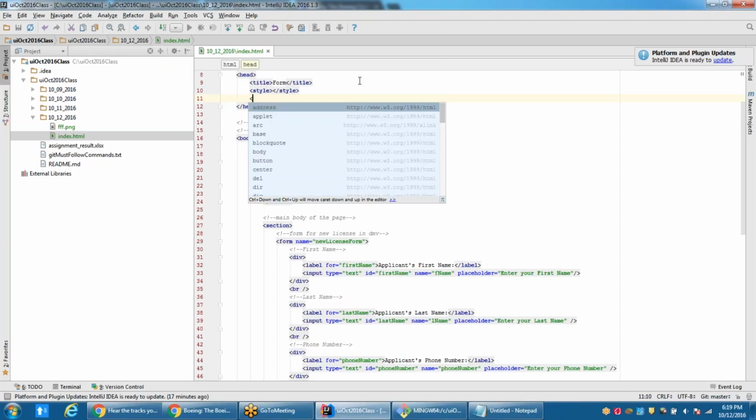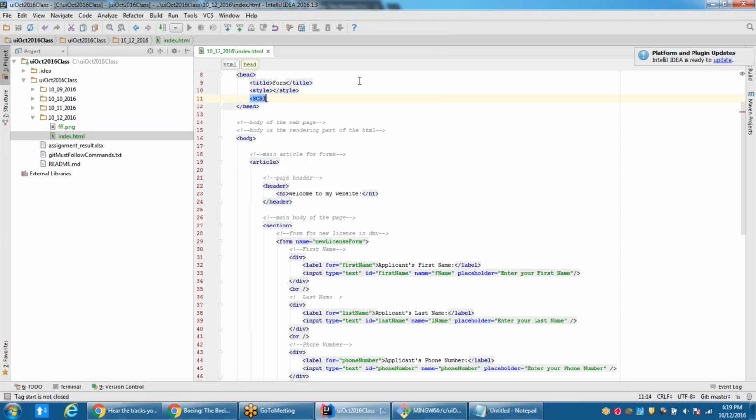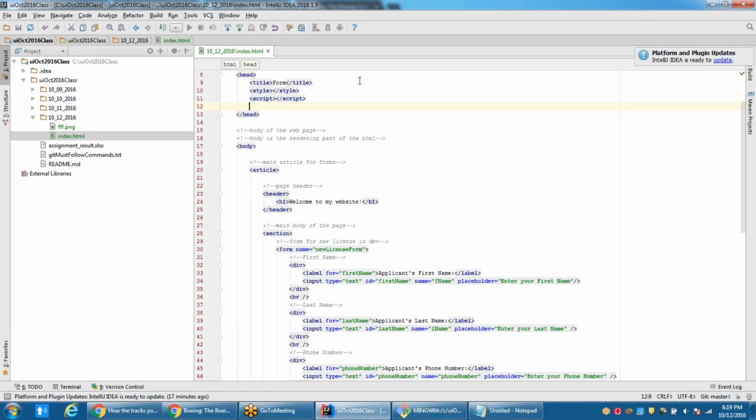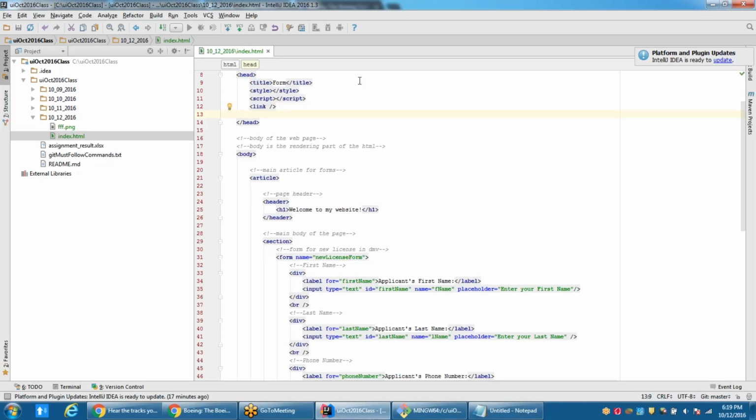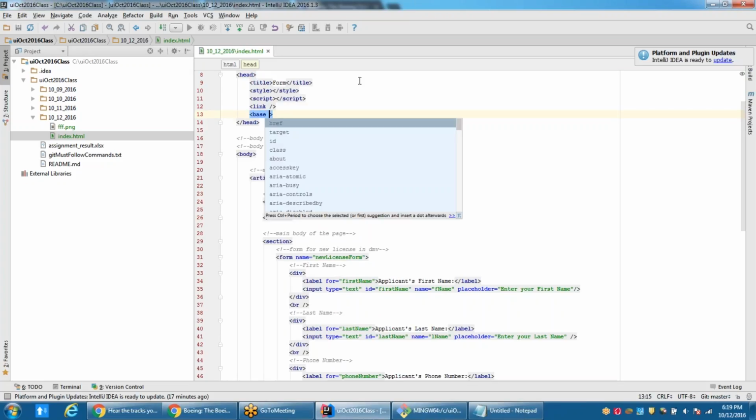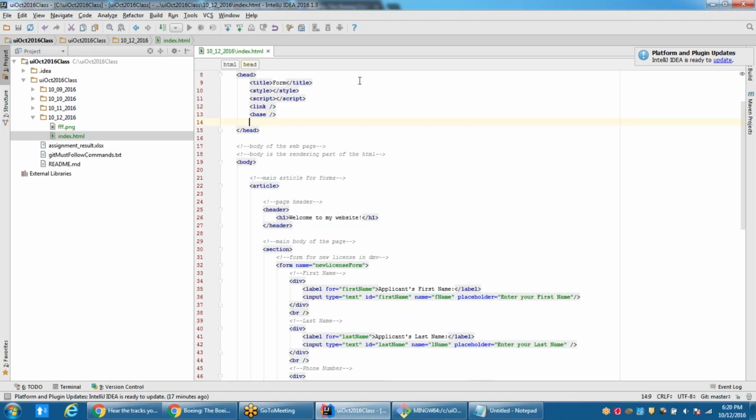A third one is script. Fourth one is link. Fifth one is base. And finally, we have meta.